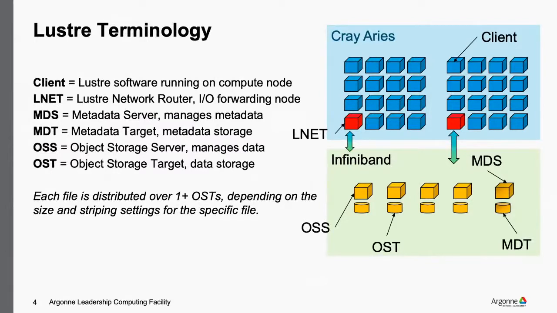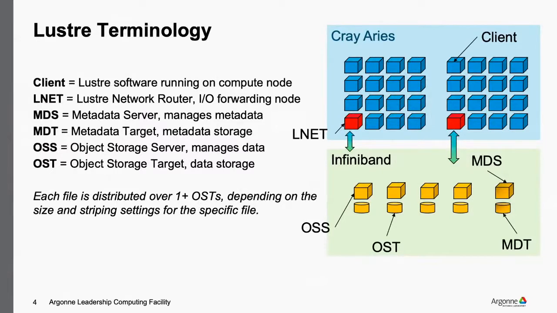Then we have the metadata server, MDS. So if I say MDS, I'm talking about metadata. And the storage associated with the metadata server is called MDT. You don't need to know these in detail other than if I say one of these acronyms, you know I'm talking about metadata. So for the actual data, those are the object storage servers.